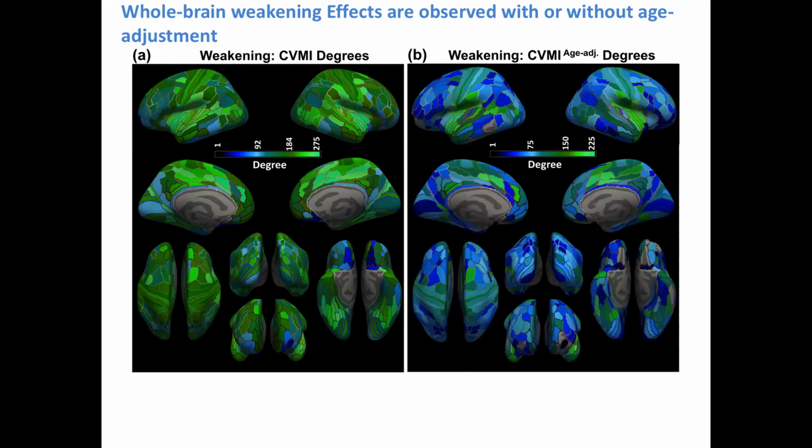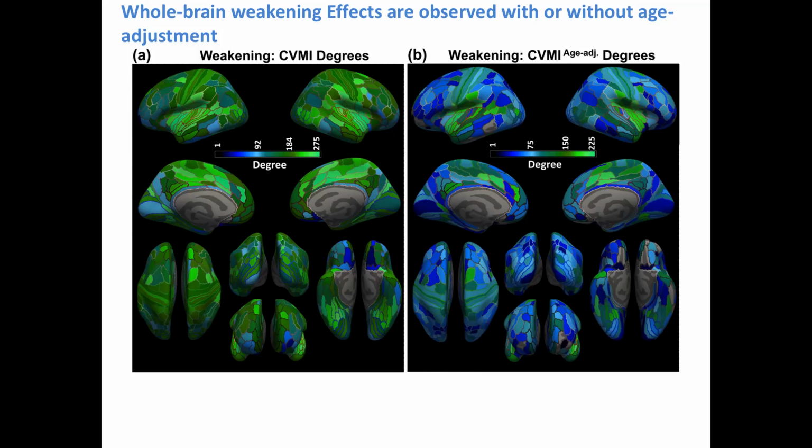After adjusting for age, while the total number of significant associations decreased, we can still see similar patterns of weakening across the brain, showing a large effect. We also found strong bilateral symmetry in weakening effects with and without adjusting for age. Some notable regions with more weakening decrease included regions in the frontal and lateral parietal cortex, as well as several regions in the medial prefrontal and cingulate cortex. Note that any regions showing a color in this map are regions that showed a significance after permutation testing and FDR correction.